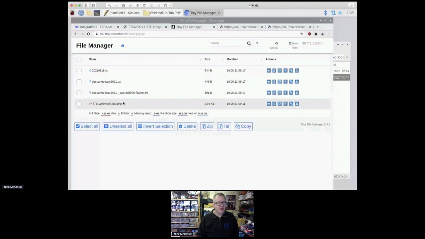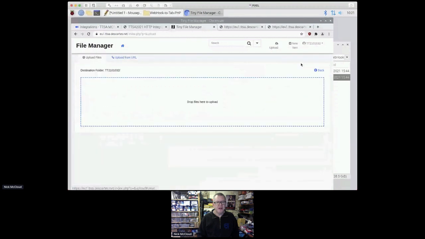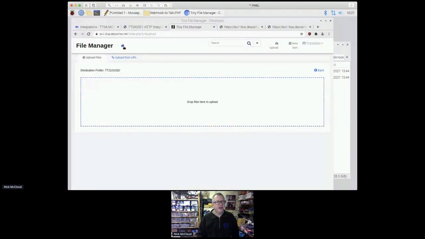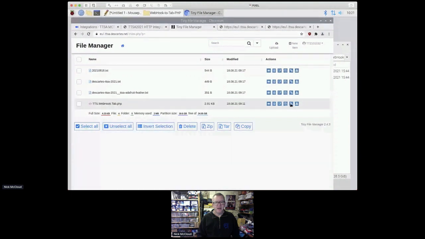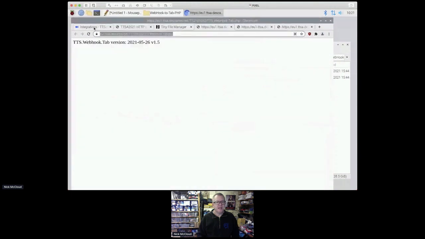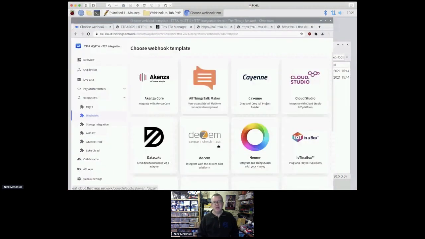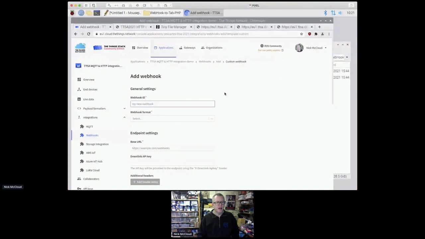So we have seen that by just uploading using the upload button and dragging and dropping over the file, then getting the link and going into the integrations, adding the webhook, scrolling down to the bottom box of all, and just filling in the basic form. And that is all detailed for you in the handout. So literally the first page through to halfway down the second page tells you everything that you need to know to replicate that.